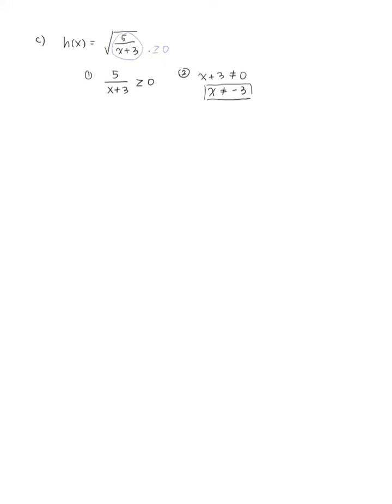And again, let's analyze. In this case, notice that the top is positive. Good to go. So that means what then? The bottom must be positive. Then we're going to have positive over positive is greater or equal to 0, which means positive no matter what. Now I'm going to combine these two. Oh wait, I haven't answered that portion yet. This means that x plus 3 must be greater or equal to 0. So that means x better be greater or equal to negative 3.